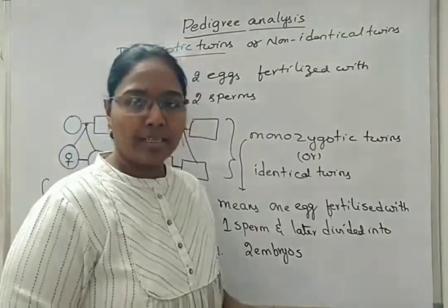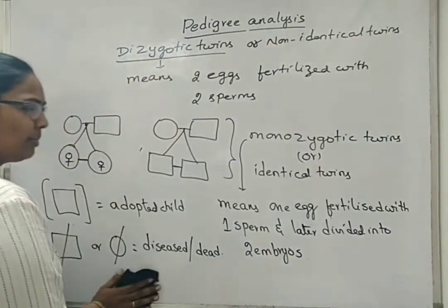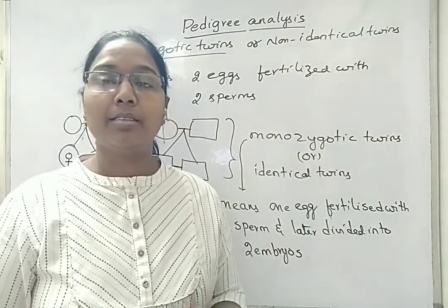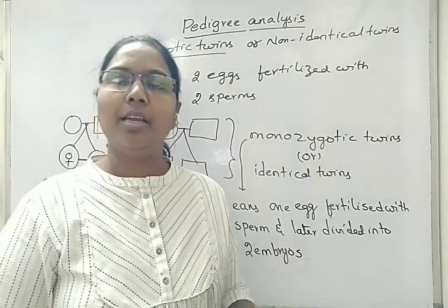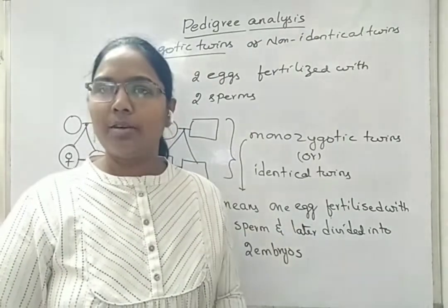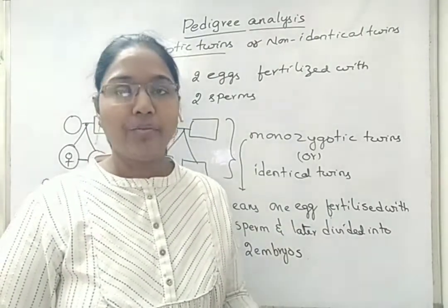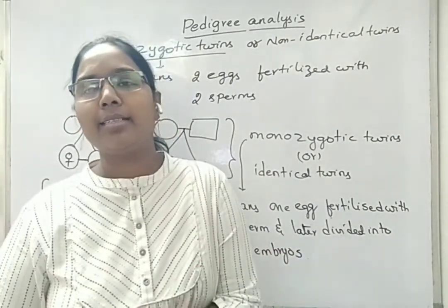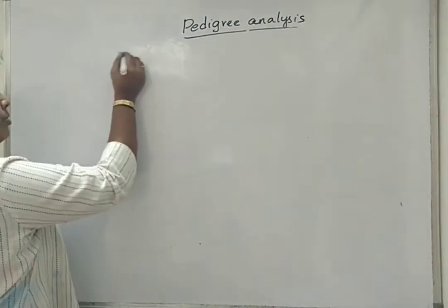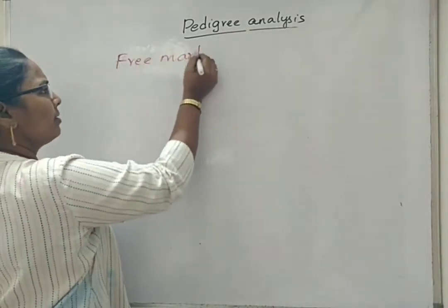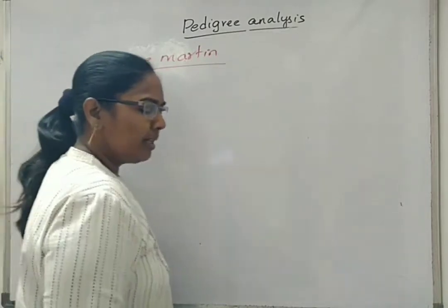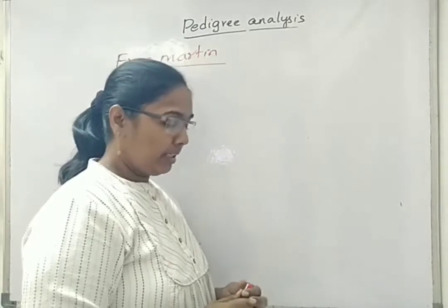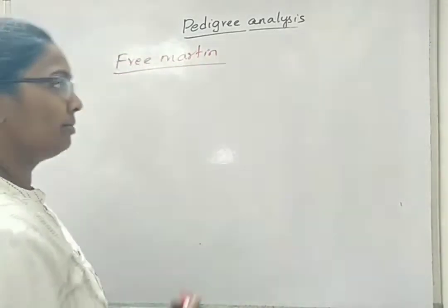So what is meant by freemartins? Sometimes they will not give the pedigree chart completely in the question, but they will frame a theory question from the chart and ask us to choose the correct option. Then we have to frame our own question related to the pedigree chart and analyze the answer from that. So what is meant by freemartin? A freemartin is an infertile female mammal twin with a well-built body, born along with a male twin.